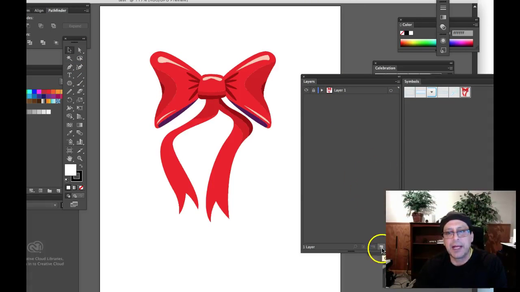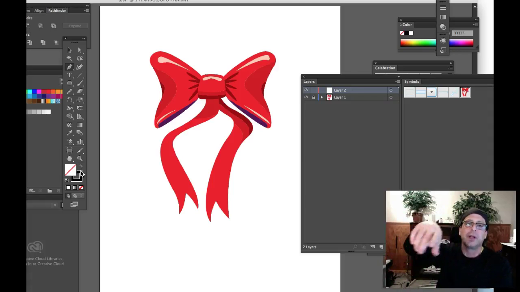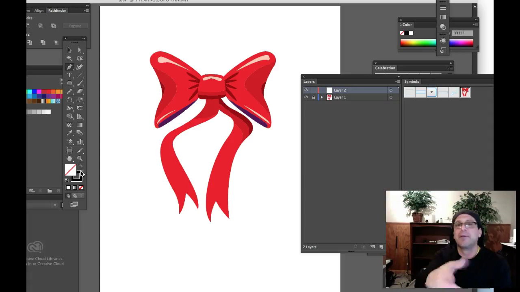Next thing I'm going to do is add a new layer. That new layer is on top of that first layer. I'm in that new layer, so I can now go to my pen tool. I'm going to make sure that my fill color is set at nothing and my stroke color is set at black. That means the stroke color is the color of the actual path. The fill color is the color in between. So in other words, when you make a circle, the stroke color would be just the black circle and the fill color would be red, or whatever color. Okay, so I'm going to start just showing you how to practice with this.